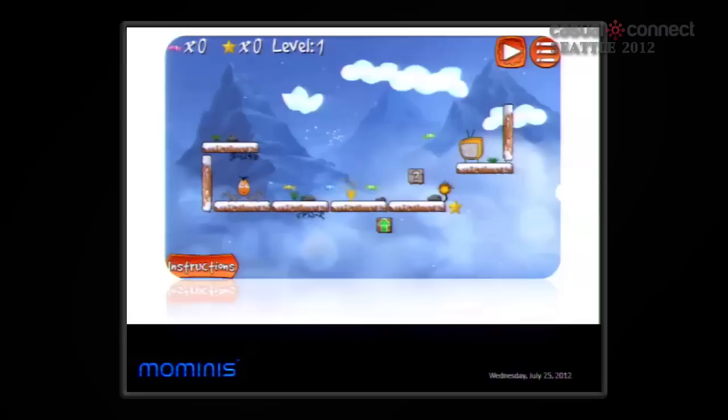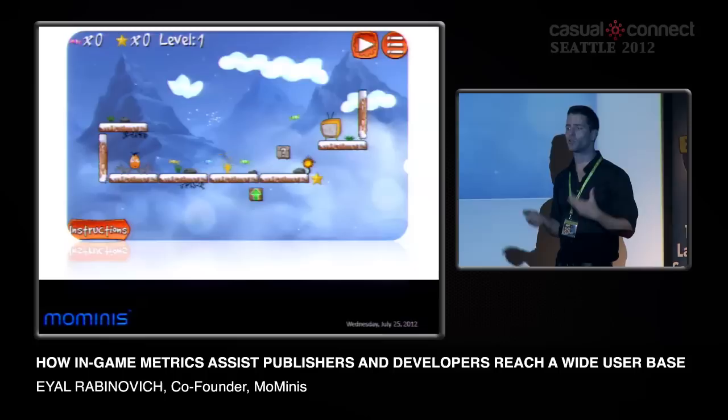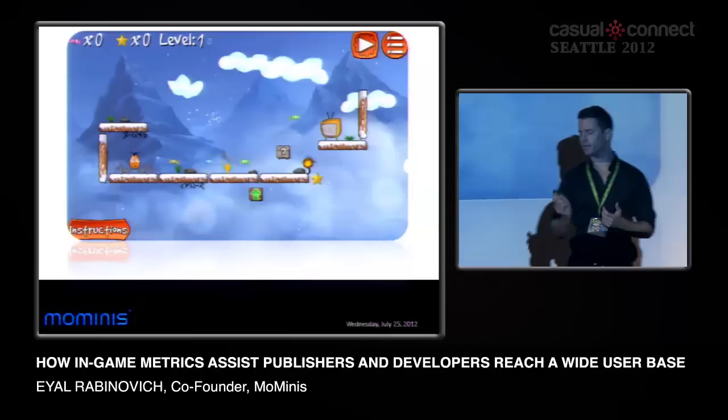So I played the first level, and I didn't manage to collect the star. I don't know why. And I moved on to the second, third, and fourth level. And not only did I not manage to collect the stars, I didn't even see the stars. So at that point, I realized that not all of the levels contain stars, and I continued to play. But when I reached level 10 and still didn't see stars, I realized there must be something wrong in the game.